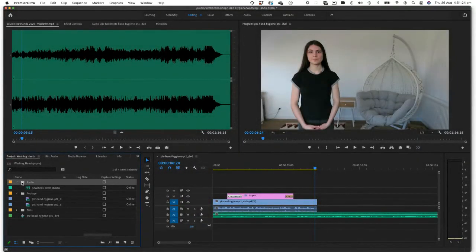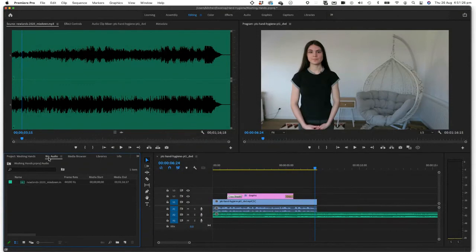Now, just by double clicking one of these folders, and they're not actually called folders in Premiere Pro, they're called bins, which comes out of the old Hollywood terminology of the footage is in the can. It's in the bin. It's unprocessed. It hasn't been edited yet. Anyway, they used to keep the film in a metal container to keep it as dry as possible and away from being corrupted. And that's why they use the term bin.